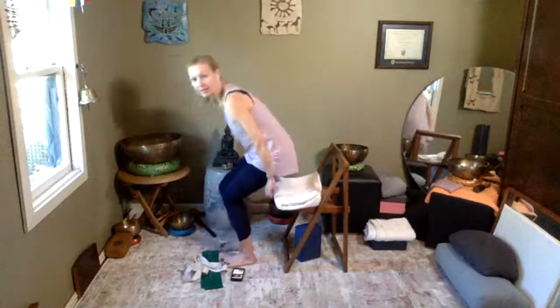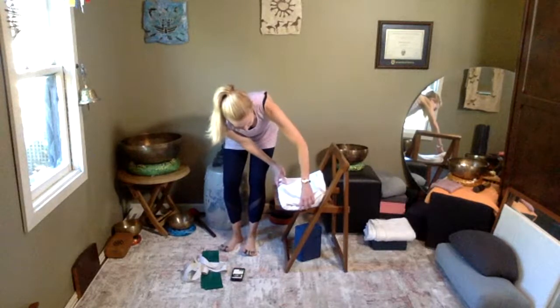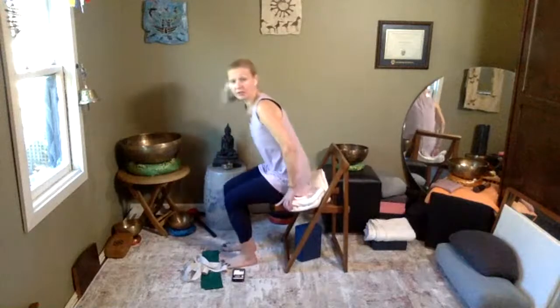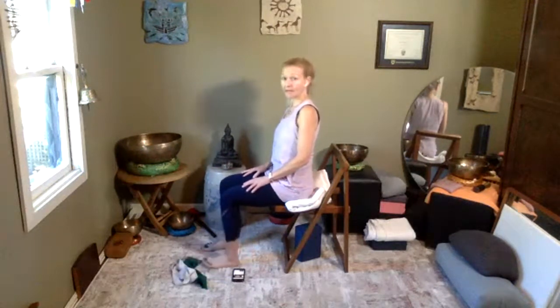So if I take the blanket, instead of having it right at the edge of the chair, I'm going to push it back a little bit. And it could be a cushion, it could be a little pillow. Now it allows the pelvis to slightly tilt forward. So I'm going to have my feet flat on the floor, so just notice I have a 90 degree angle.